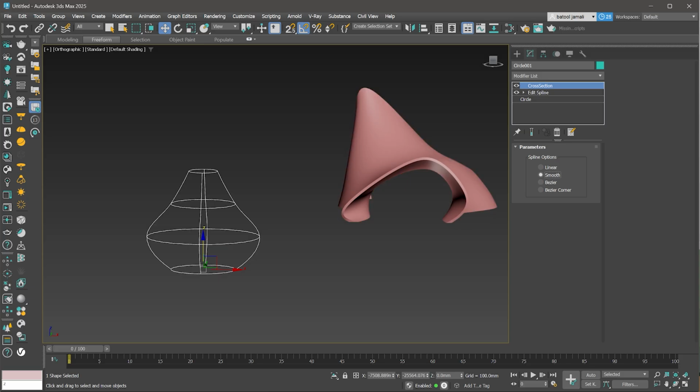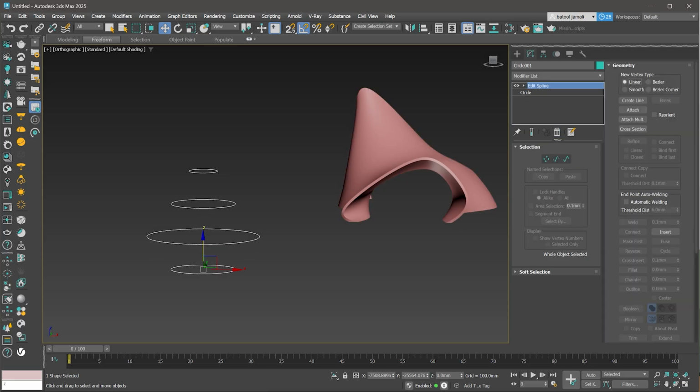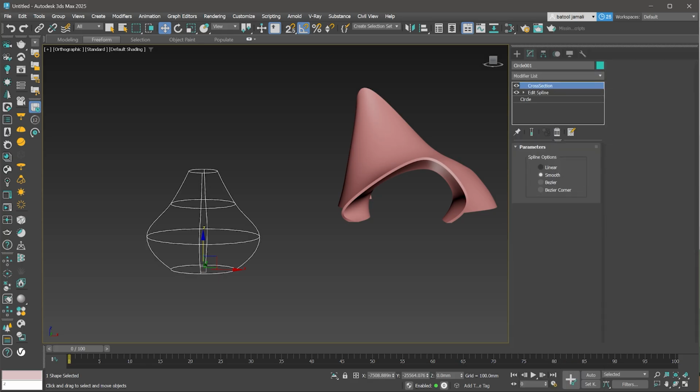So if you want to select a different kind of order, then you will have to create the cross-section yourself. So I'll start from this one, for example, to this, and then maybe I'll go to the inside one or the upper one, and then this one. So you cannot do this using the cross-section modifier. You will have to do it yourself. And also, if you've attached them in a wrong kind of order, you will not be able, again, to use the cross-section modifier. You will have to do it yourself.